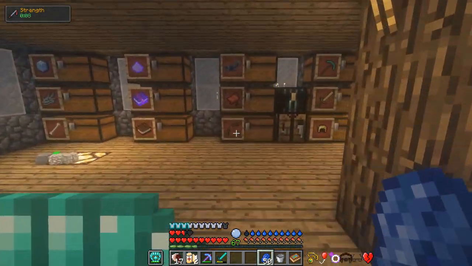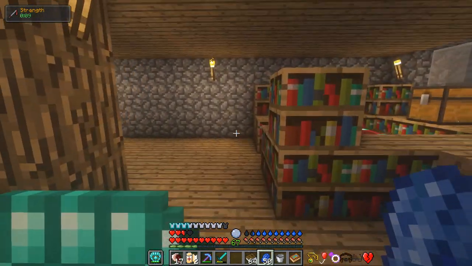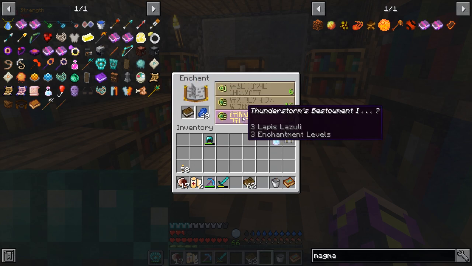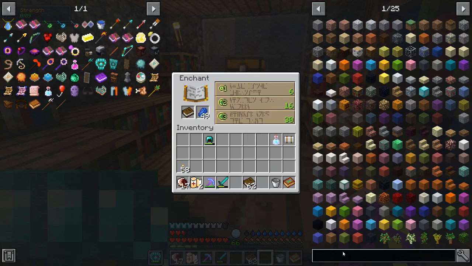So, we're gonna need some book Renos. I don't know why I keep calling everything Renos, but I like it. Let's go with it. We're gonna see what kind of books we can get. Flinging. Rash. Thunderstorm's Bestowment. What? Hold up. What is that?